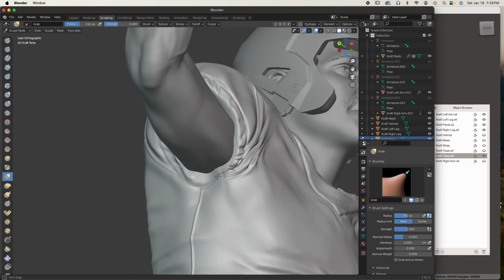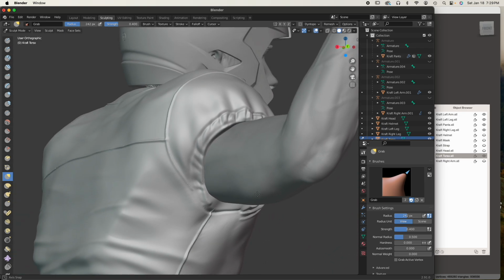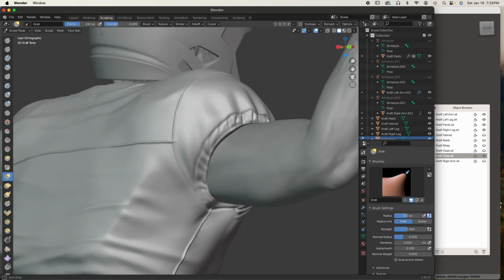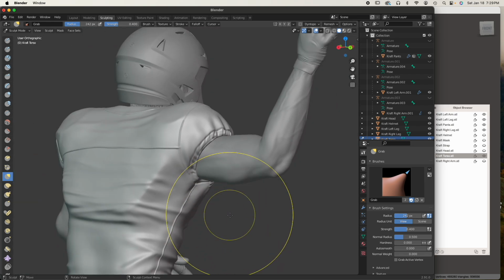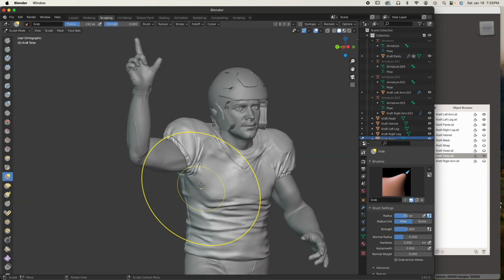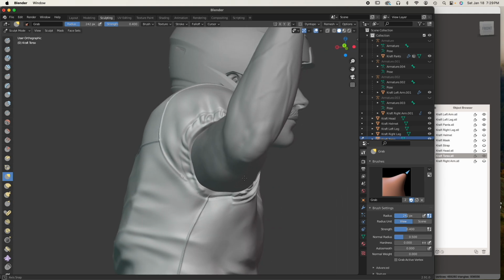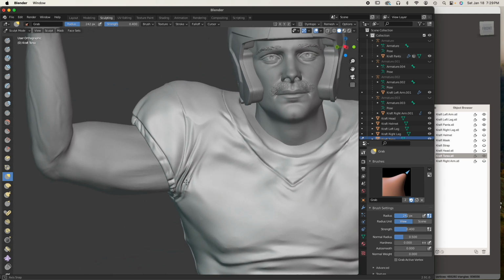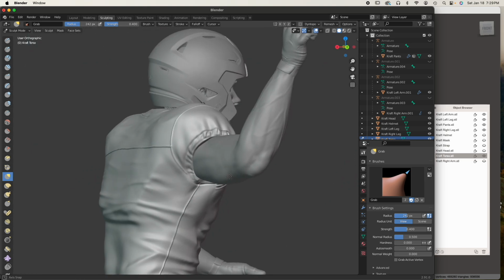Okay, do a quick pan around, make sure this looks good. Okay, that is a much tighter fit around the sleeve. That's kind of how I want it to fit. That's how it should have fit. Pull that out a little bit.